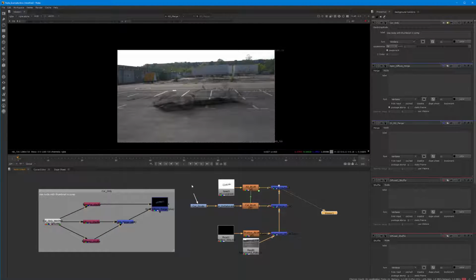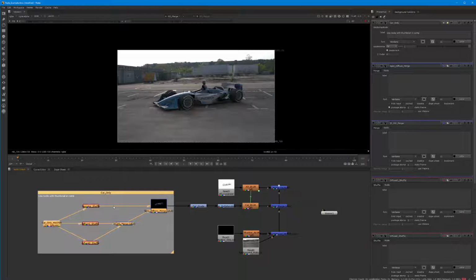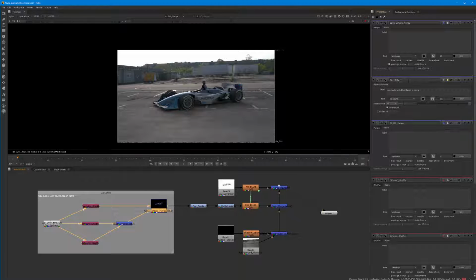So now I should be able to plug my car grade that I had earlier, which was originally plugged into the master right here. I'm going to instead plug that into my diffuse merge. And you can see I get the exact same thing. But the difference is now if someone comes to me and says, "Oh, it's too shiny. Specular's too strong." All I had to do is go to my specular merge, which is this one right here. Double click on it, and I can play with the mix value, which will turn the specular down.